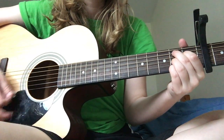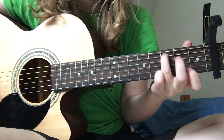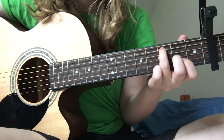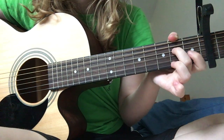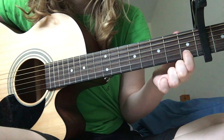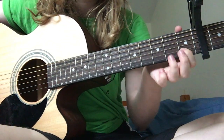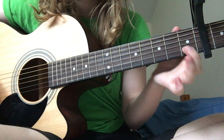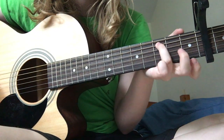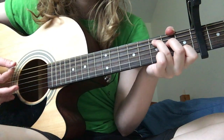Then you're going to go to C, which is ring finger on the 3rd fret of the A, middle finger on the 2nd fret of the D, which is 3rd down from the top, pointer finger on the 1st fret of the 5th down from the top string. I don't remember the name. Oh, B. So it's 3rd, 2nd, 1st fret. So you're going to play that 4 times.